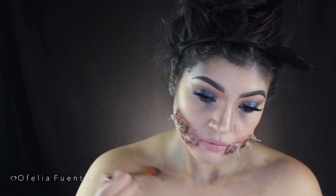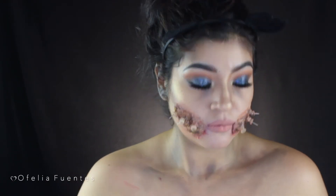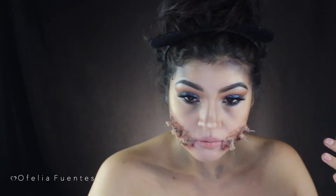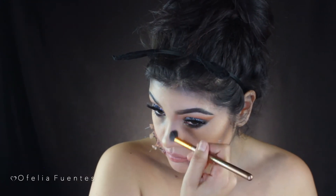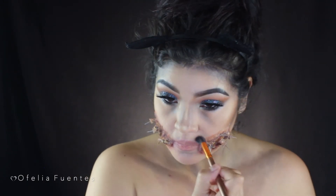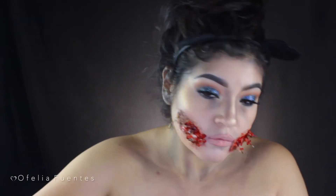Going back to the black paint pot with a small contour brush, I'm adding shadows in the deeper areas of my neck, collarbones, shoulder, and chest — just following the natural contours of that area. I also use that same color to go over any other areas on my face that still need it.